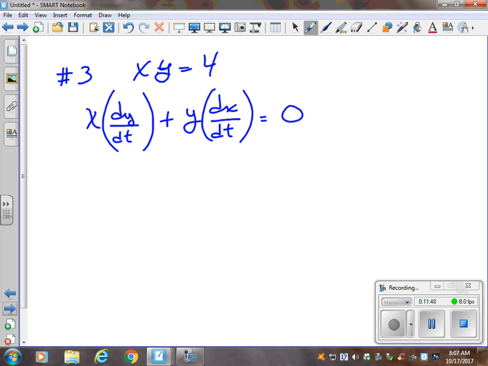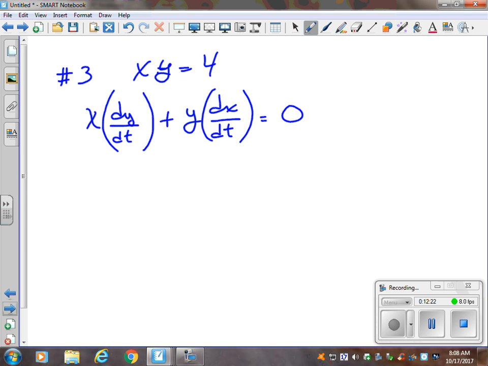Now, if I wanted to solve it for dy over dt, would that be extremely hard for this question? You're right, it's not, because I just need to move a couple of things and they'll be done, right? So sometimes it might be to your advantage to do that, to solve it for dy over dt. Sometimes that might not be an advantage. You have to decide, do I want to plug the numbers in and solve because it's easier to do it with numbers? Or do I want to clean the formula up a little bit because that might help me in the later part?